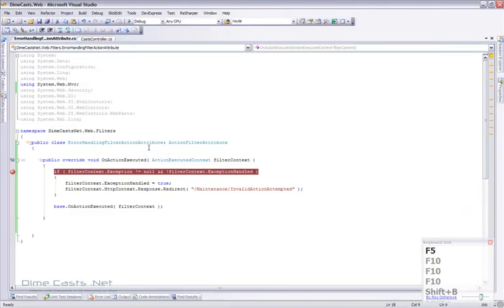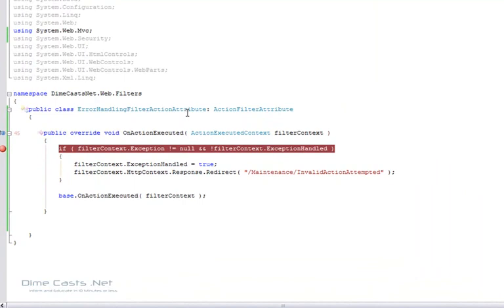Now I could go a step further with this if I want and take care of it this way in the Dimecast site itself. I actually have my action filter attribute have constructor parameters so I can tell it what to do with the given error type. For example, if it's a file not found error, maybe I want to display a given message, or if it's just a standard exception, maybe I want to display the oops, we did something wrong message. Maybe I just simply want to log the exception and continue on. You can do that, and you can do that pretty easily.